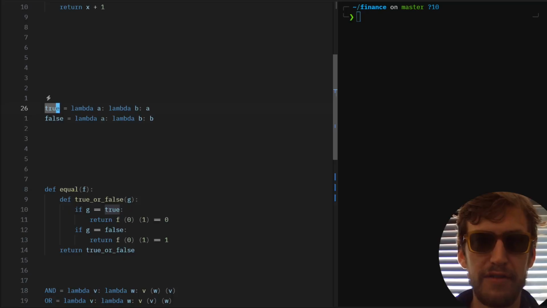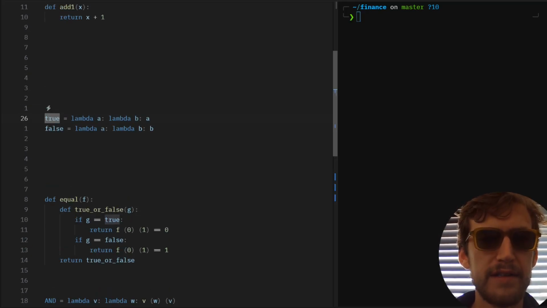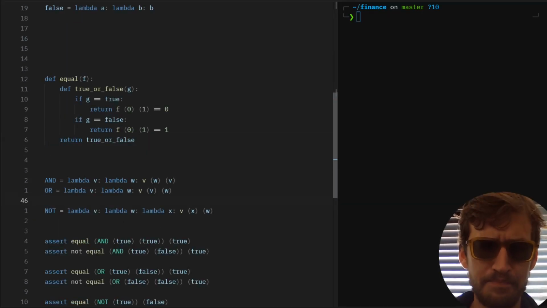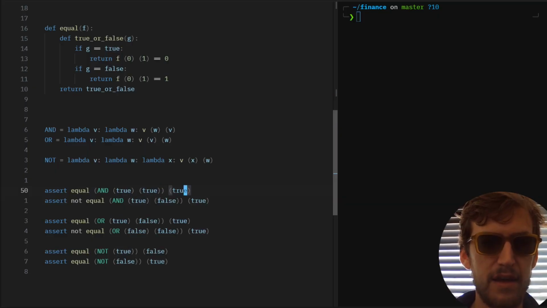But it's really a matter of encoding, and it really depends on the way that you want to look at it. So true here is just a curried function. So in other words, a function that returns another one, that takes two arguments. So it's lambda a and lambda b, returning the left side a, and false is just going to be some function that returns the right side. It allows us to define these logical connectives later on, that allow us to combine and test whether or not these normal rules and laws that we know from normal logic actually hold true.